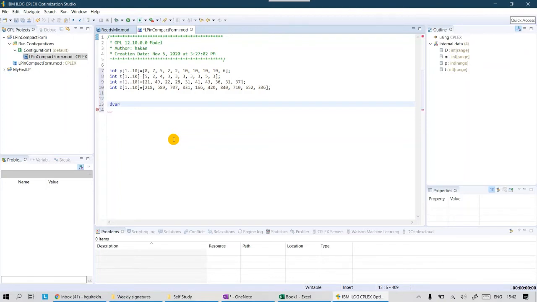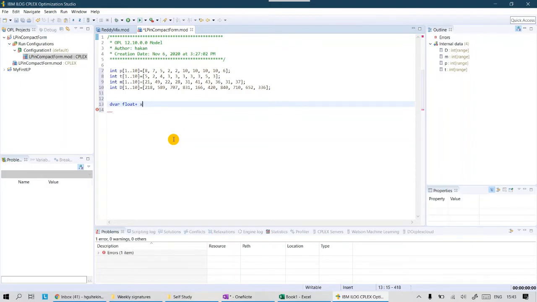So if we are defining a decision variable, we should start with the keyword var first. Then we need to write its type, and in linear programming, all decision variables should be float. And if a decision variable is non-negative, meaning greater than or equal to 0, we need to write it as float positive.